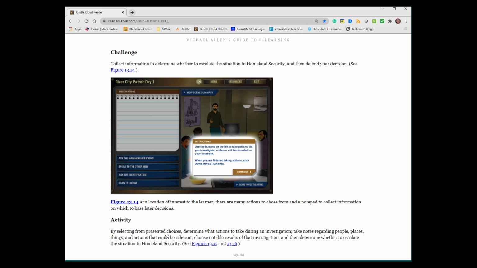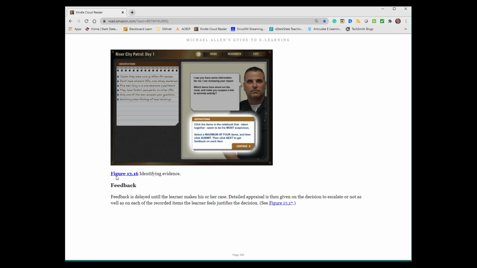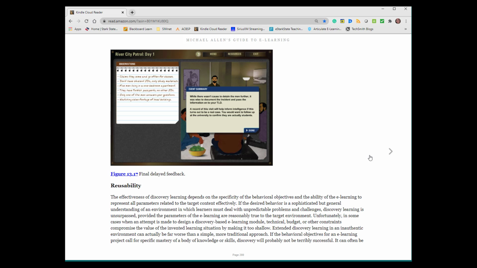The activity: by selecting the presented choice, determine what actions need to be taken on the investigation. And then the feedback is delayed until the learner makes his or her case. So there's nothing along the way, right? And then a detailed appraisal is given on the decision whether or not to escalate.